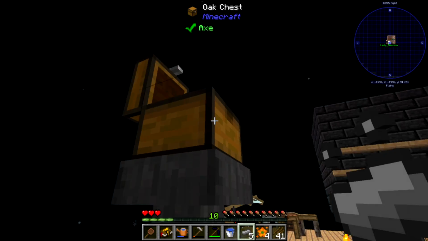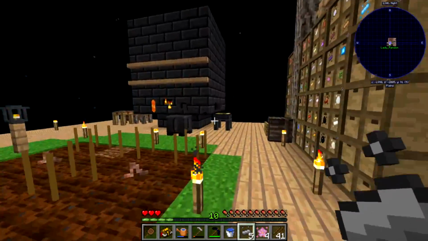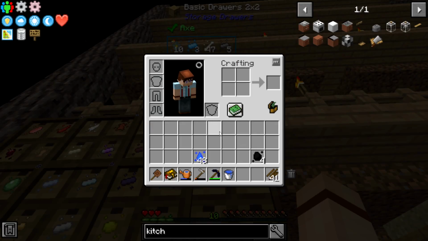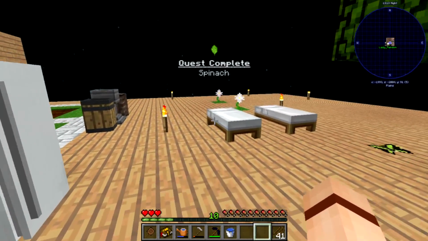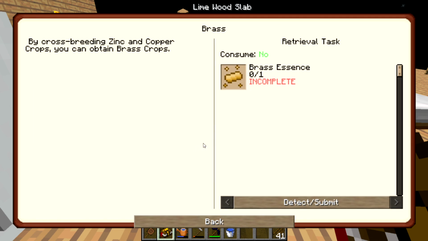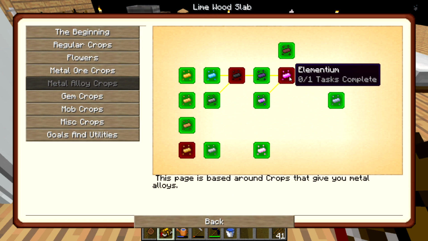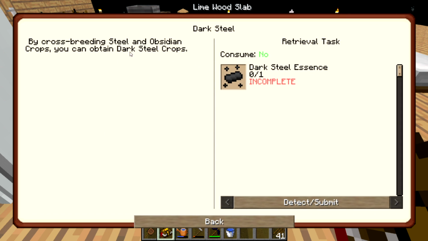Very nearly. I'm going to get these seeds done. And that's another row then completed. Spinach, yay! Steel. Spinach. What do we got left here? Dark steel, elementium, and brass. Zinc and copper for brass. Elementium is Man of Steel and Night Slime. Dark Steel is Steel and Obsidian.